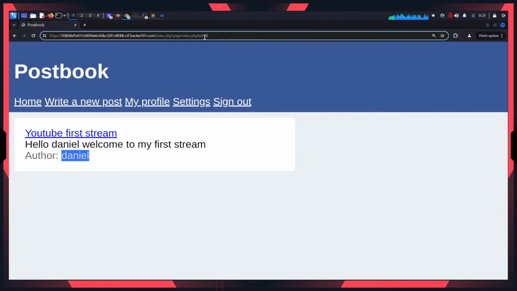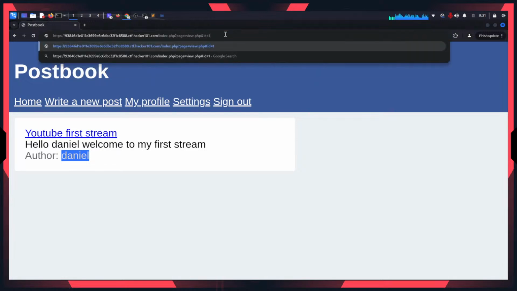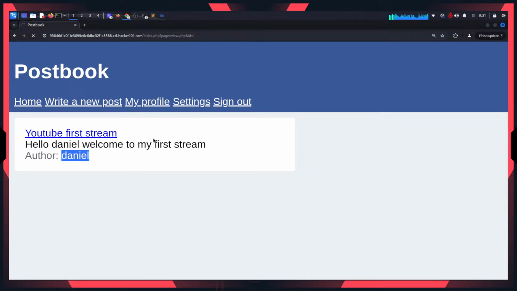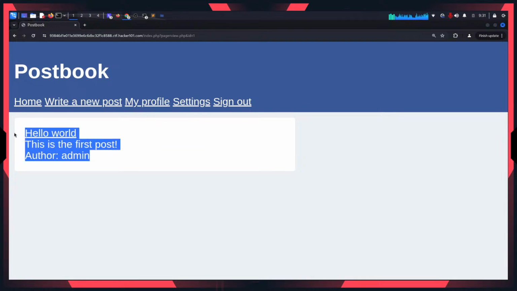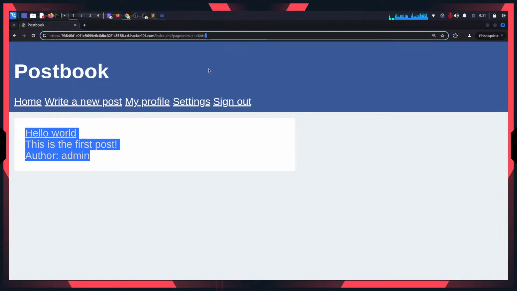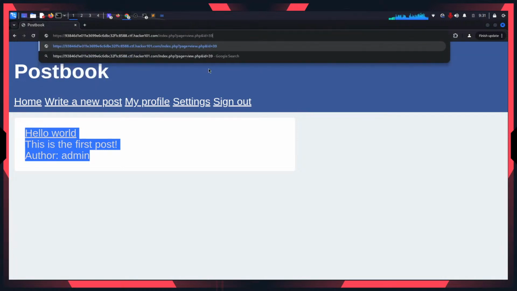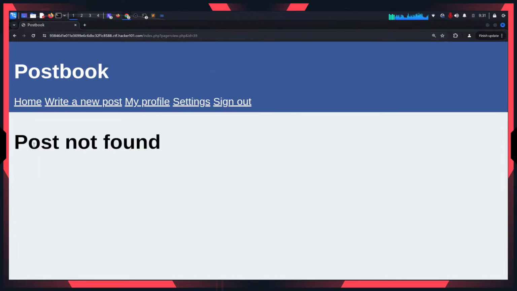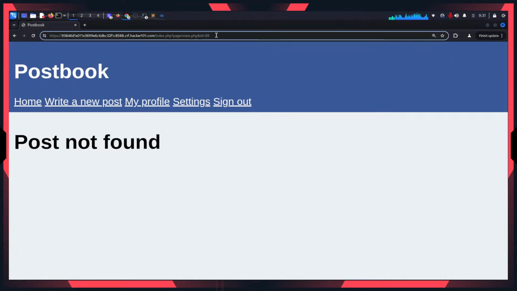So what if I change the ID from 4 to 1? I'm going to load it. You see that we're able to view a post by admin. What if I tried maybe 39? Post not found. So it means that we can actually modify the ID to view different posts on the web application.